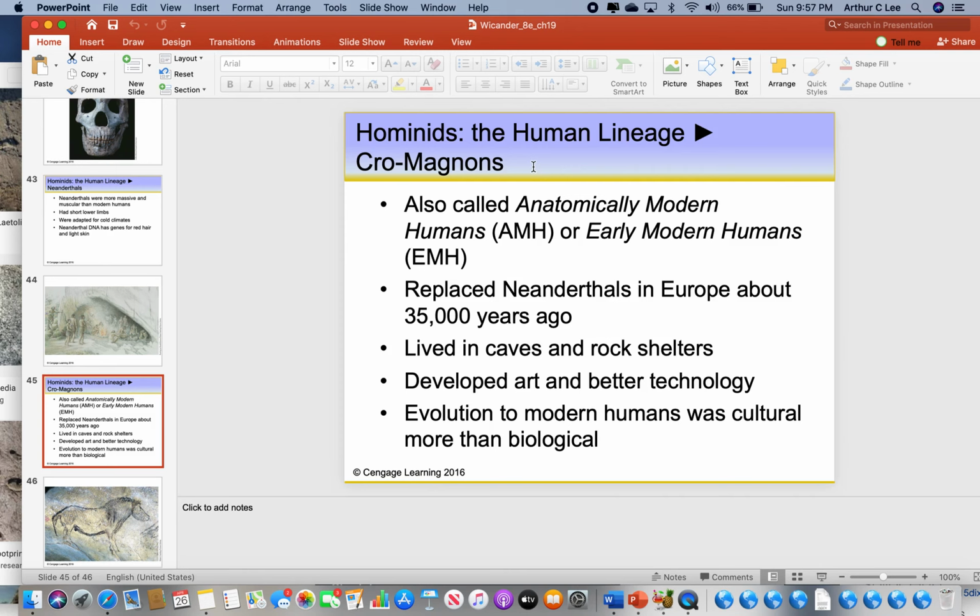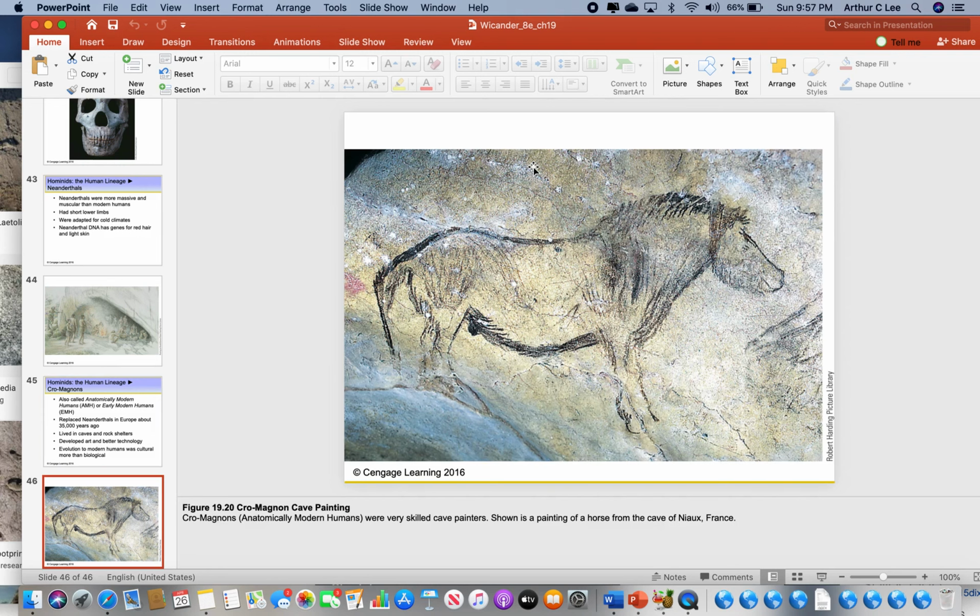But there's something special about Homo sapiens, our species, that none of the other hominids could do. We make art. There's no evidence that Neanderthals could make art. Homo erectus couldn't make art. Homo habilis could not make art. It's something only modern humans, Homo sapiens, can do. And ancient Homo sapiens is Cro-Magnon man. Our ancestors were Cro-Magnon man. They lived in the caves after they wiped out the Neanderthals.